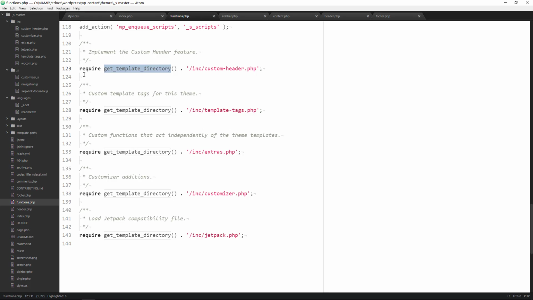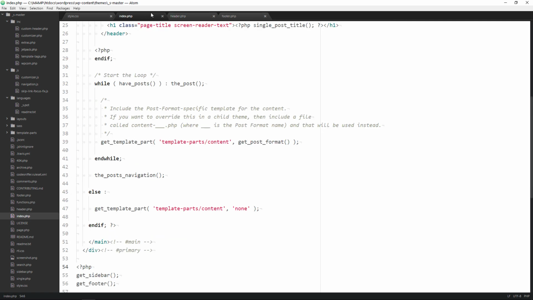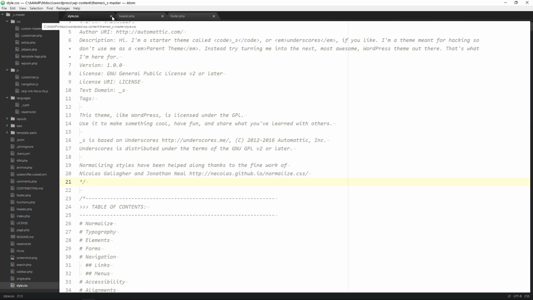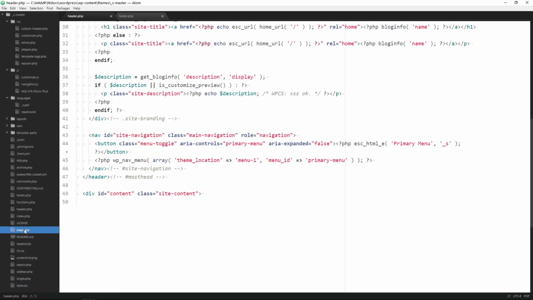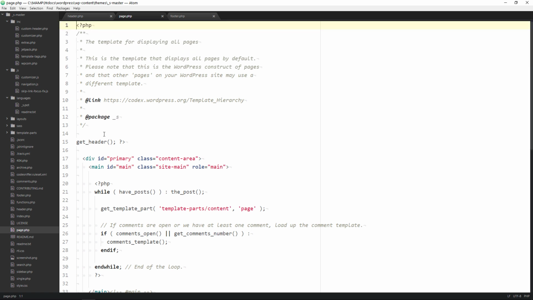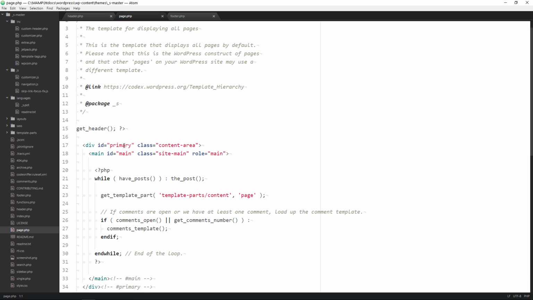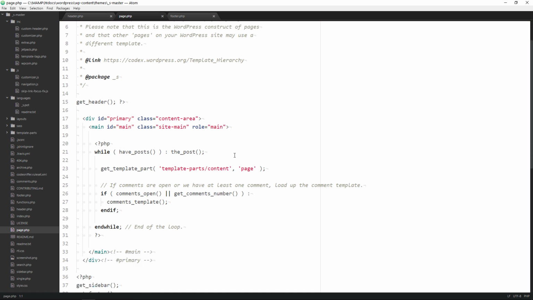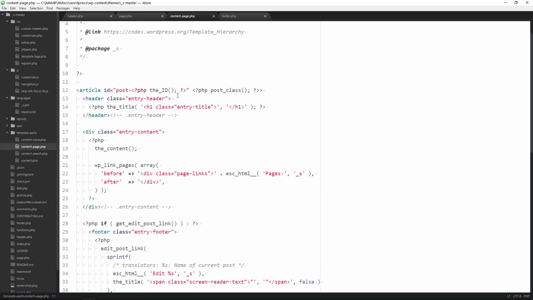All right, so now let's go into some other pages. Let's close out the functions file, content. Let's close out the index file and the CSS file. All right, so now let's move on to the page. This is for like a static page, right? It's a basic static page layout. You have, again, your PHP opening tag, and then you have your get header function, and then you're jumping into HTML, jumping into the loop, get template parts, content page. So now this is calling in the template part right here, content page. And this is the information that's being generated for the page content itself.